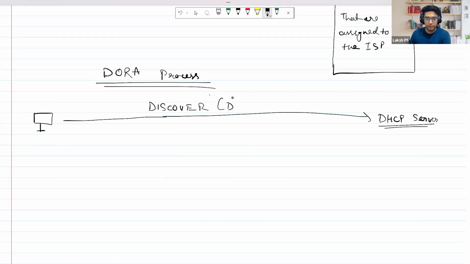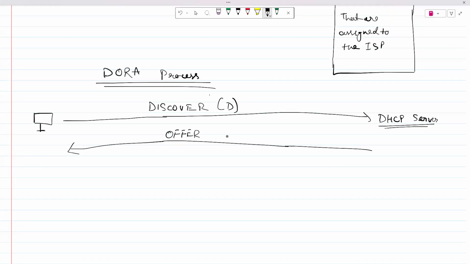It's trying to discover a DHCP server, and the DHCP server in response sends back an offer message. Is this message suddenly sent by the PC, or how? What is the trigger for this discover message? The trigger is when it does not have an IP address.